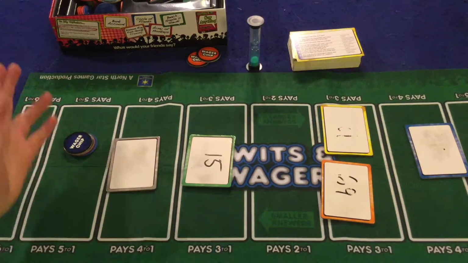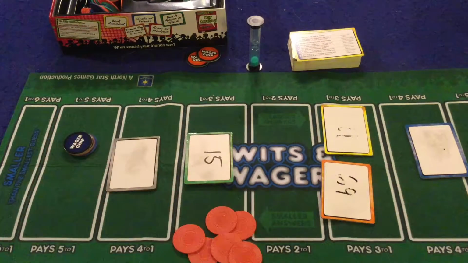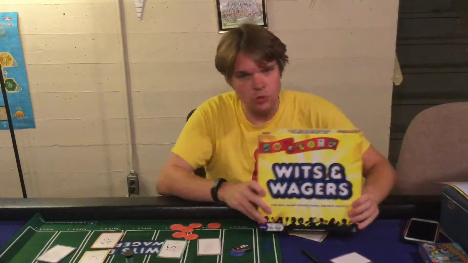At the end of 7 rounds, whoever has the most points in chips is going to be the winner of Wits and Wagers, and that in a nutshell is how the game is played. Alrighty then, Wits and Wagers from North Star Games. What are my final thoughts?